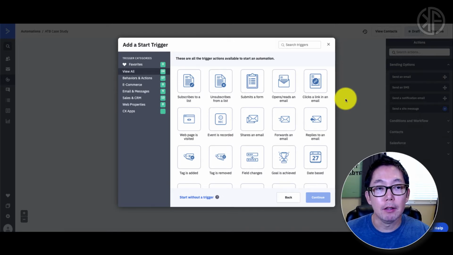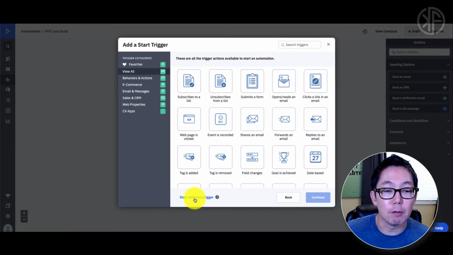That way there is no external factor that automatically starts the automation. So for me, it's more of a fail-safe type of thing. You may think of a different way that you want to start it, but in this case study, the way that I started it was just to do it manually. So I'm going to start this automation without a trigger.